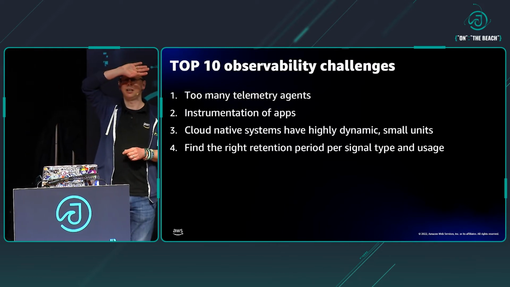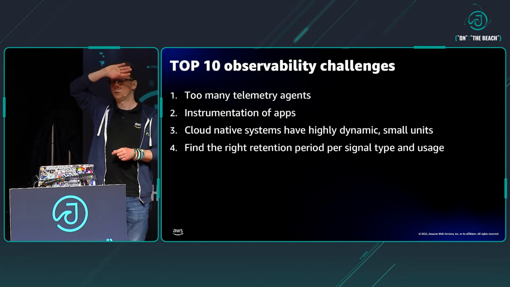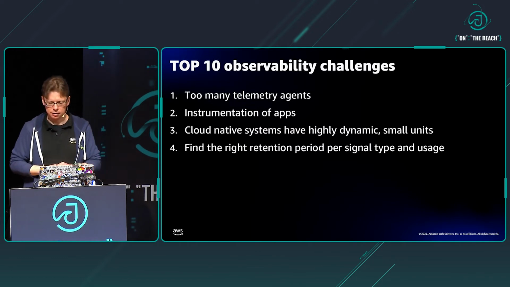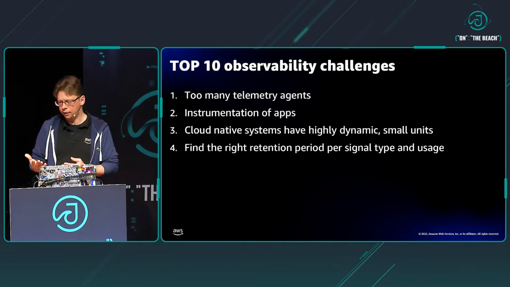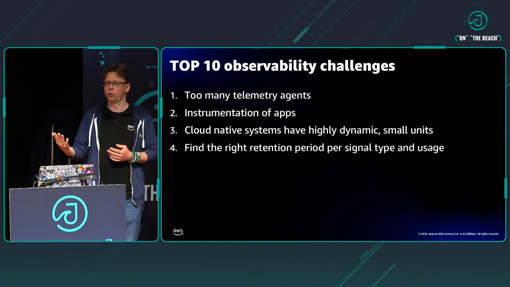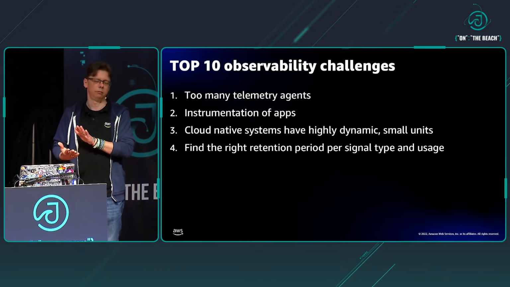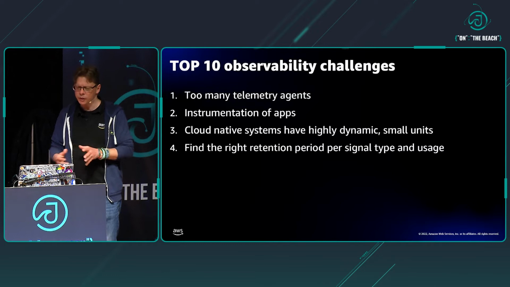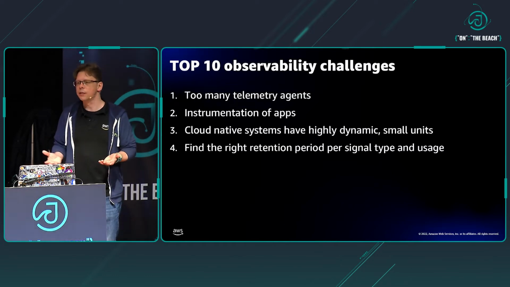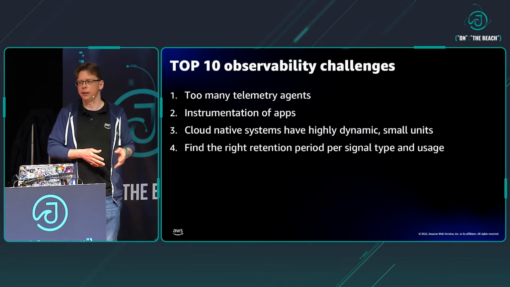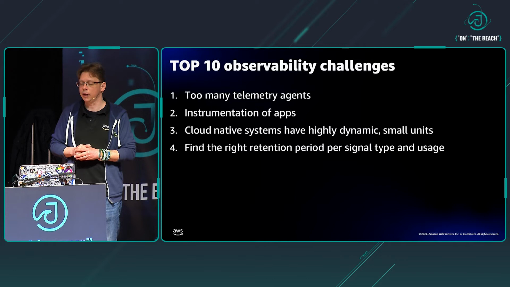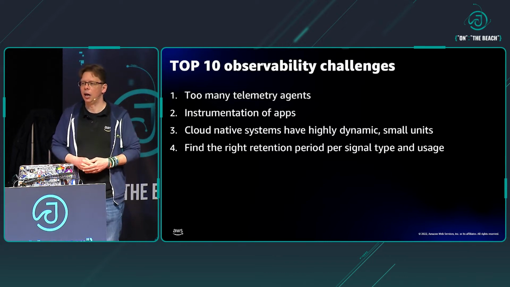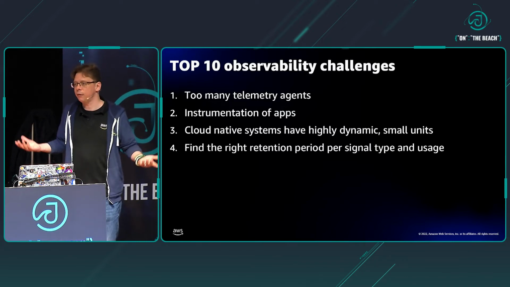Are people familiar with the idea of data temperature? No? Okay. So I first came across that back then in the Hadoop days. That's basically the idea that you're looking at how important is the data to you. So if you have something that you need in seconds, milliseconds, you want to have fresh data that you can query, then that's hot data. If you have something where you're happy with waiting for tens of seconds, that might be warm data. If you have data where, for example, think of the regulatory use case where an auditor comes along and says, show me the logs from this customer 2 years ago. And you say, well, that takes me 10 minutes. That's fine. That's cold data.